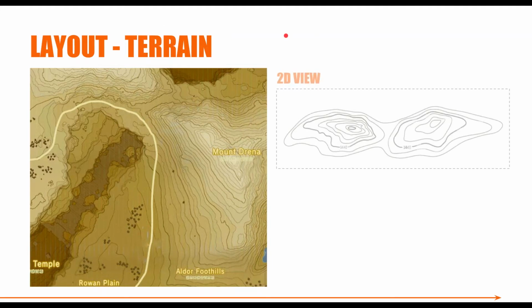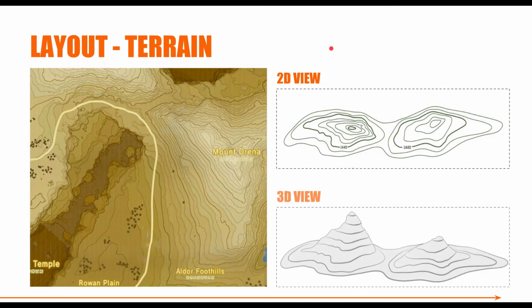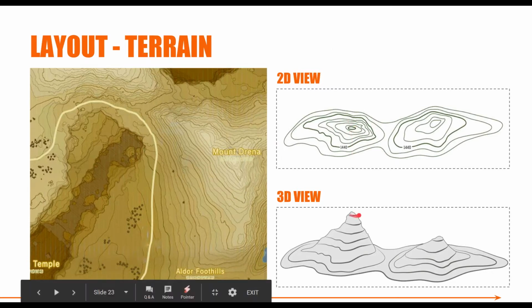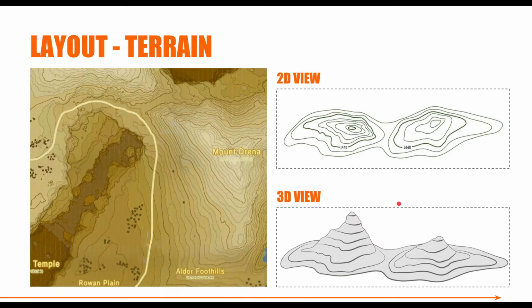All right, so another way just to portray that, right? This is what we're looking at in 2 dimensions. Here's a small sample of that, and this is what it will look like in the 3D perspective, right? So this is that same top point of that mountain right there, and then you can overall see how it will translate into 3D. So again, the more detail and planning that you put into your map now is going to make your life so much easier when you get into level design.